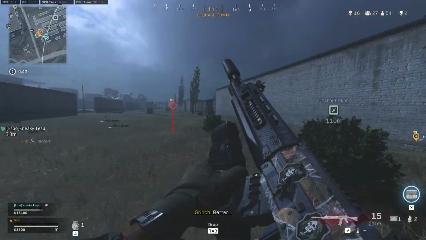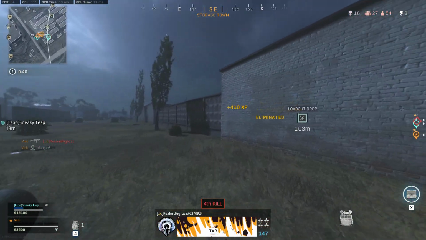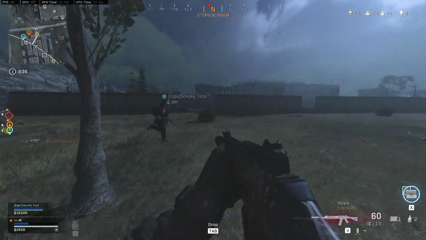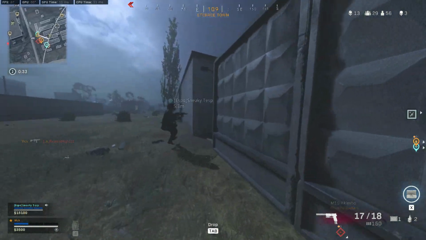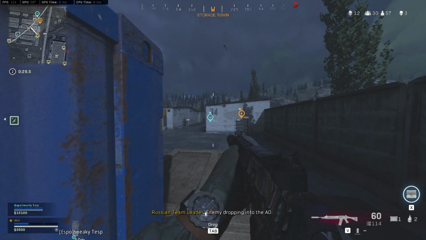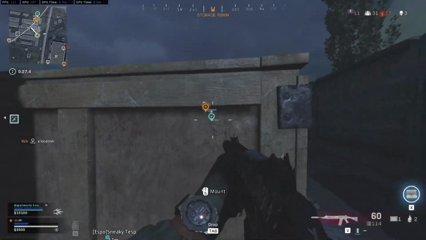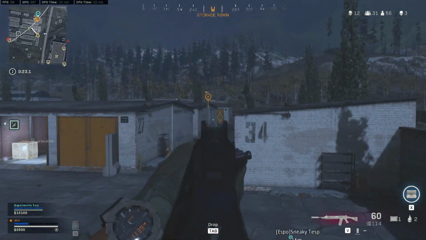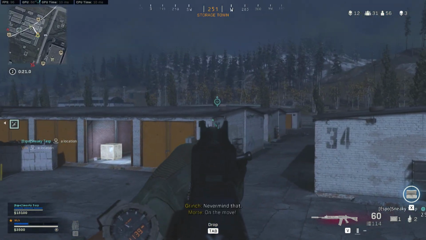I'm walking away from that for a second. I have a gas mask, dude. That shouldn't affect you if you have a gas mask. That's a good point. I mean, this doesn't really make sense. Enemy dropping into the AO. Two zombies. There's still several. That's a good spot. I like this guy. He knows some good spots. Never mind that. On the move.